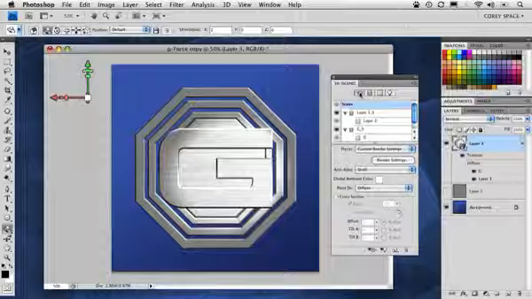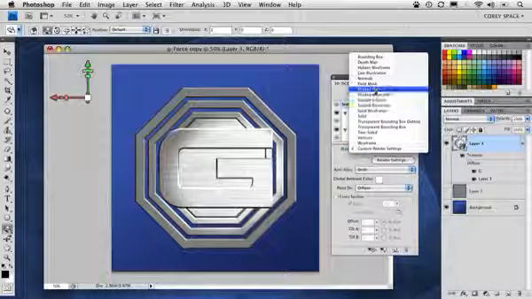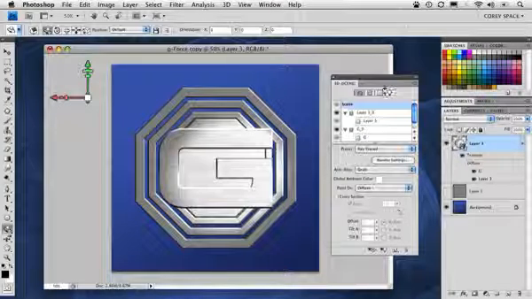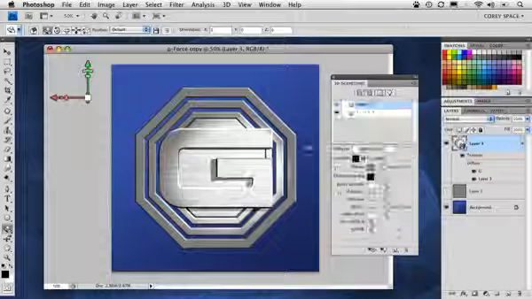We'll turn off the wireframe for now, and let's go into the main panel, which is the scene icon right here at the very top. And inside this preset menu, let's choose Ray Traced. And what this is going to do is actually turn on the shadows and cast a shadow between these two 3D elements that are on this layer. So just give it a moment. It will go ahead and render that out.